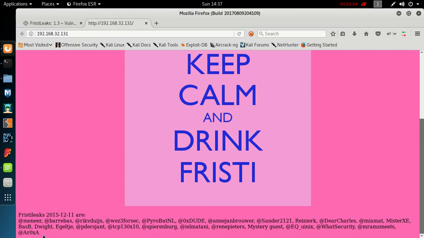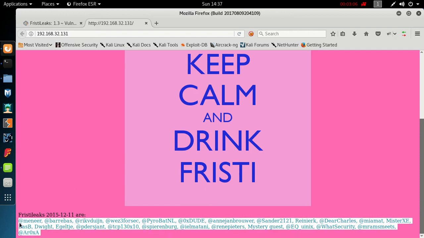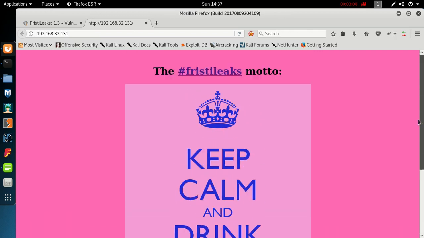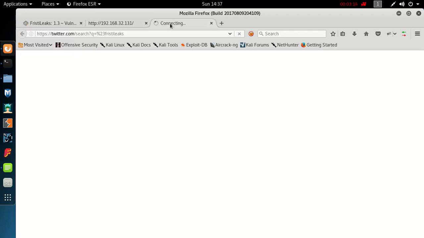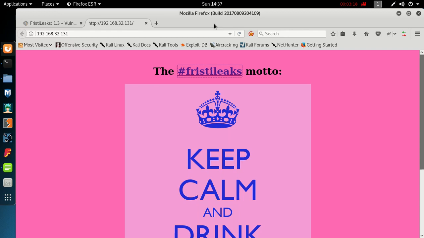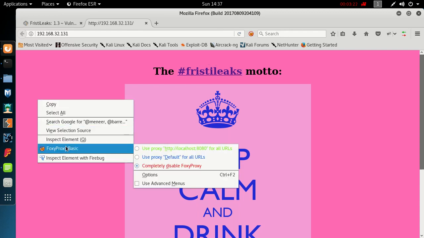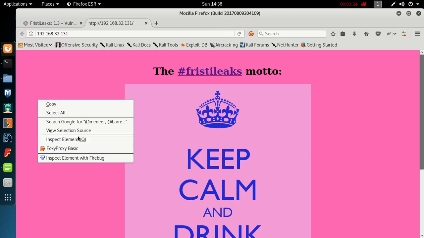Okay, and below we have a couple of names, and above there is a link, fristileaks. Let's open this link, see where it is going. It's going to Twitter, so not of our use. Let's browse the source code.